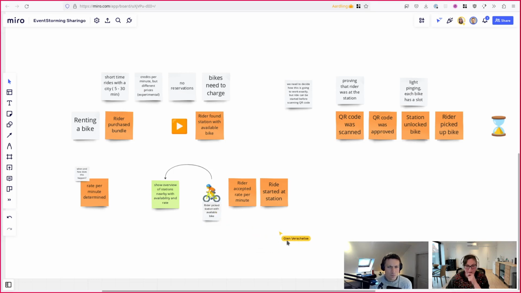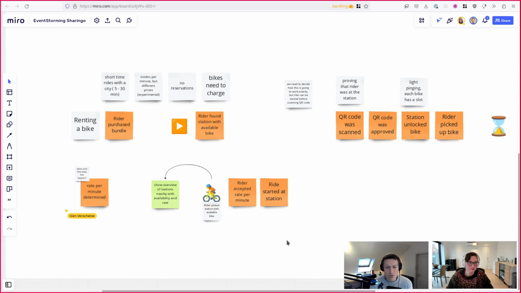Okay. Yeah. I understand. At the same time, if it hadn't been there, then we wouldn't have understood that we needed information because there are decisions to be made here. Which is why at first you just put basically everything you hear on there. At least that's how I do it, and then I start digging a bit deeper on whether or not it's really something we want to capture, or is it something that's there because we need certain queries, even though our system will not actually capture this information. Yeah.